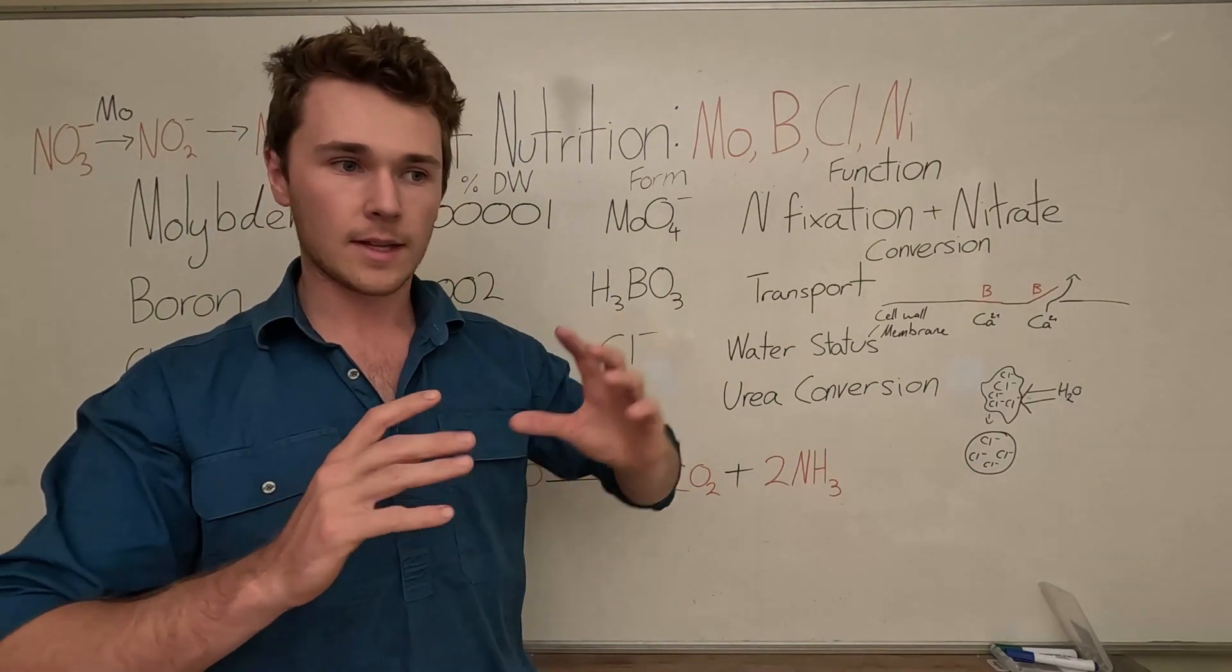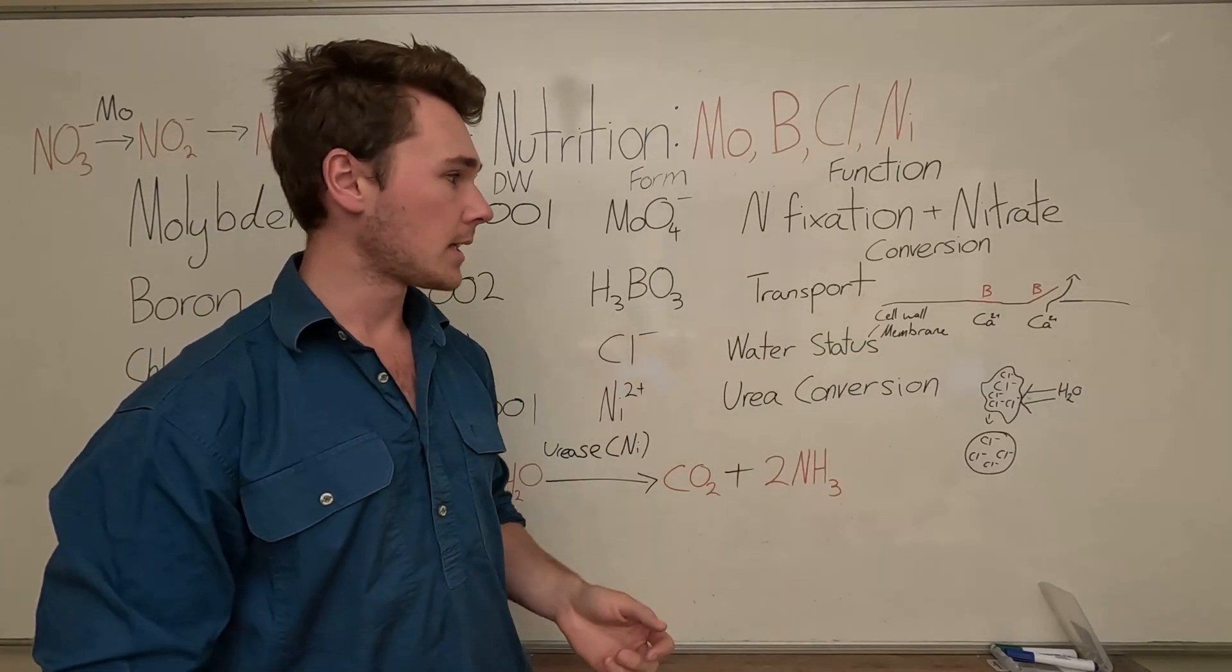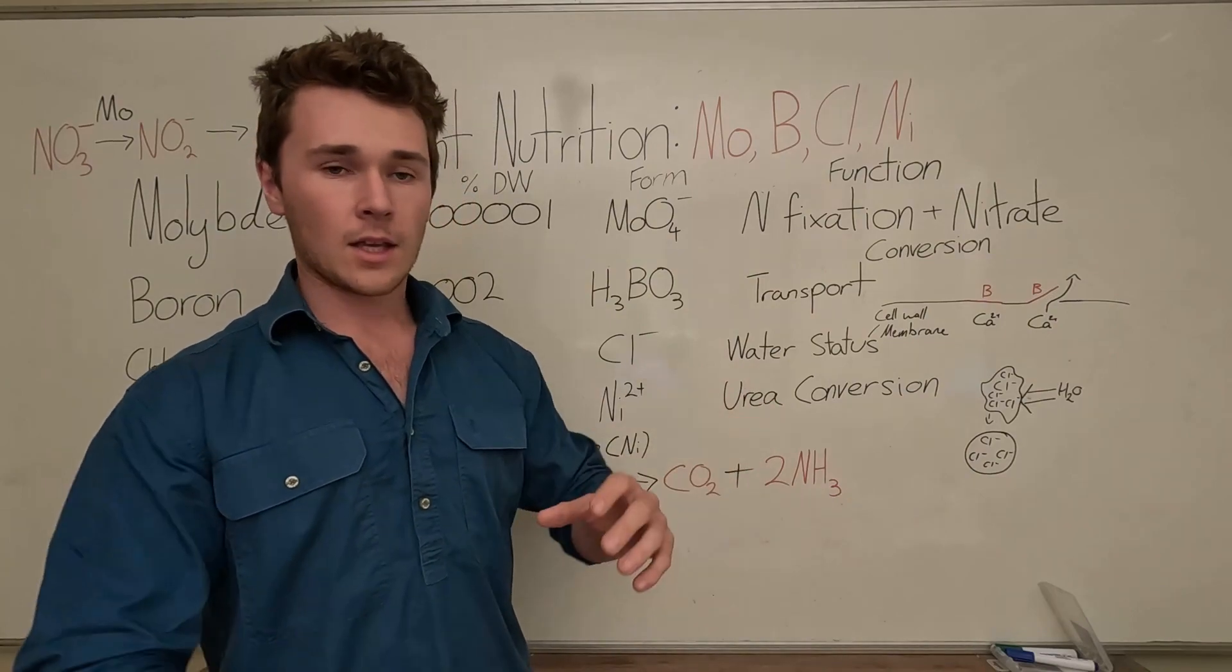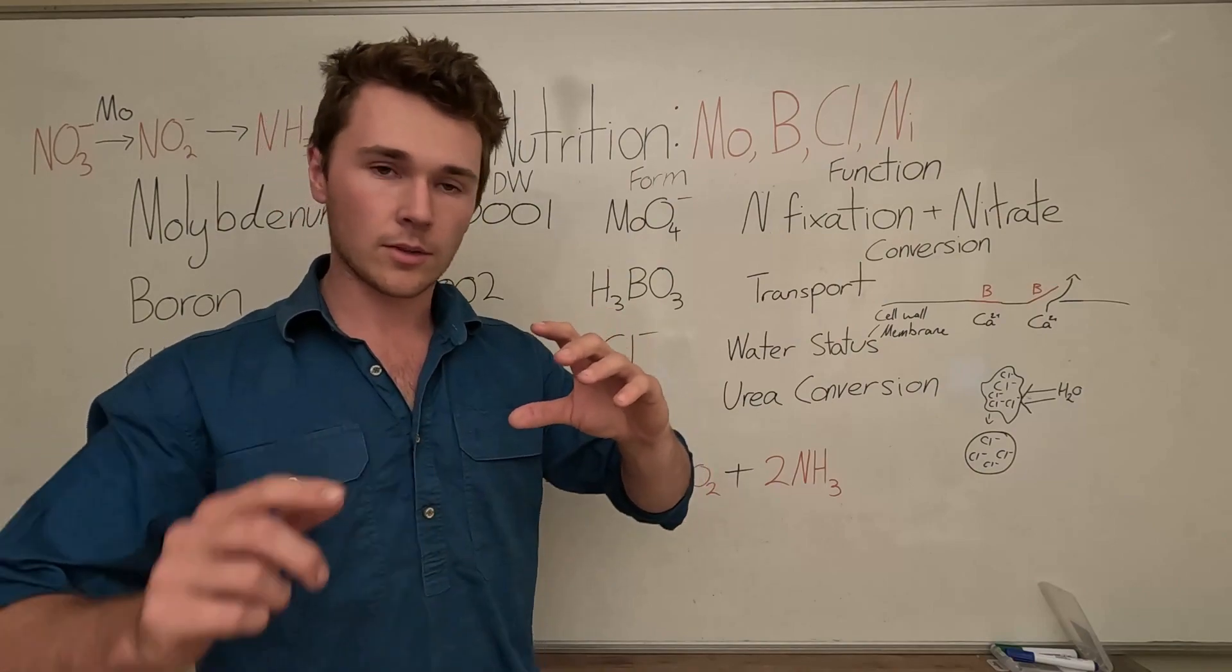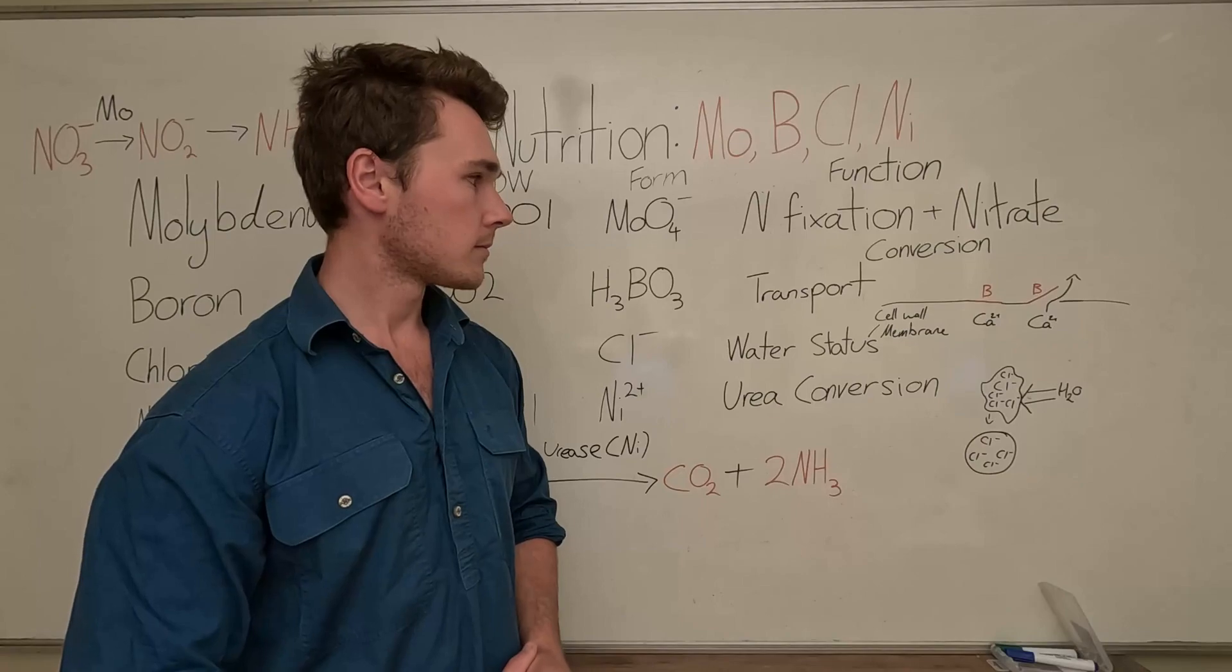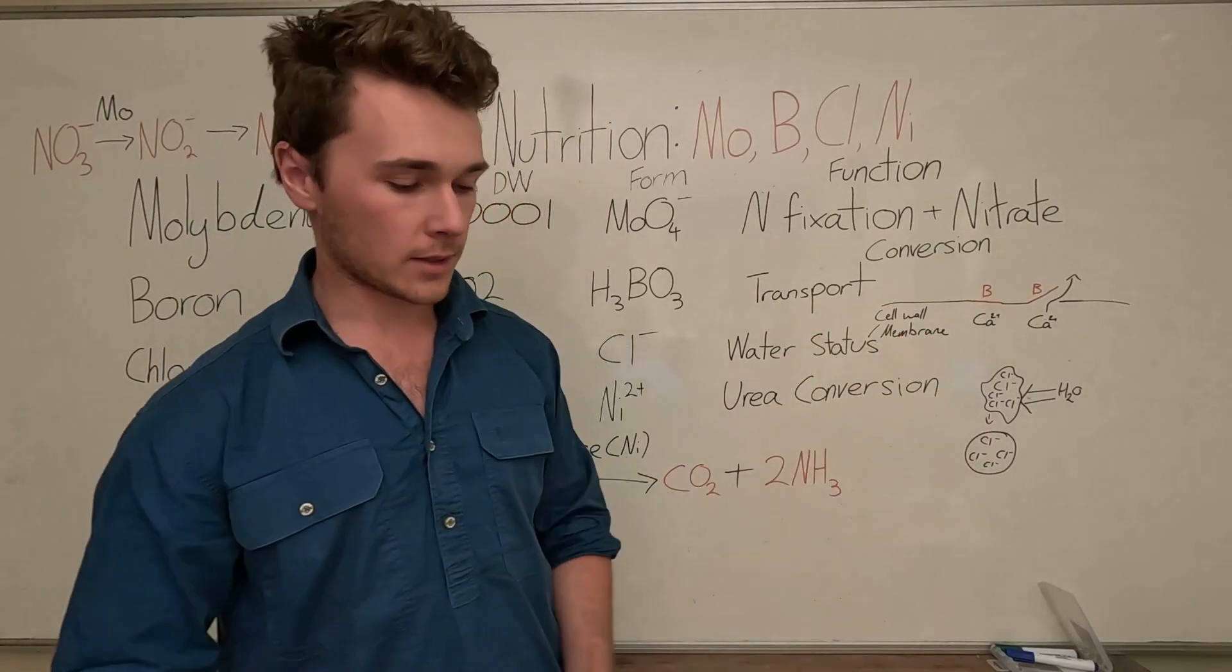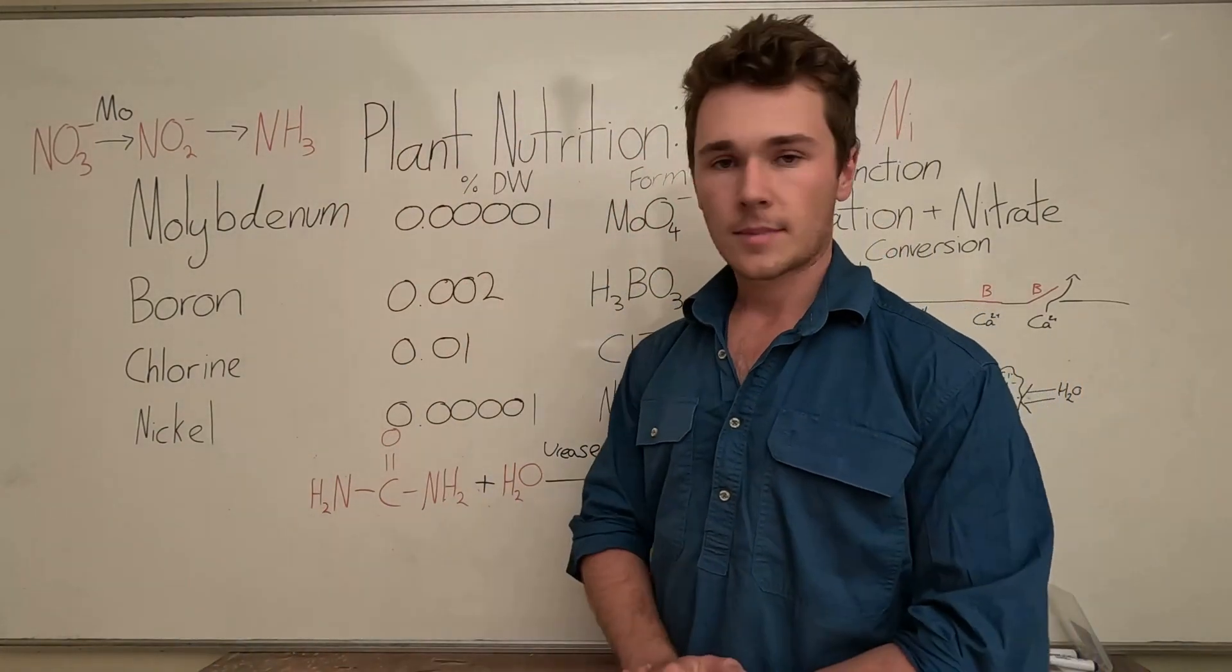That's really important because when you think about the production of sugars, it's all happening in the leaves, but you want those sugars to then be transported elsewhere to the plant. You don't want them to build up in the leaf, otherwise you can get insect and pest pressures. You want that sugar to be transported to the roots and the stem and other places that need it. Boron will also help with transporting all our proteins and nitrates and all that around.